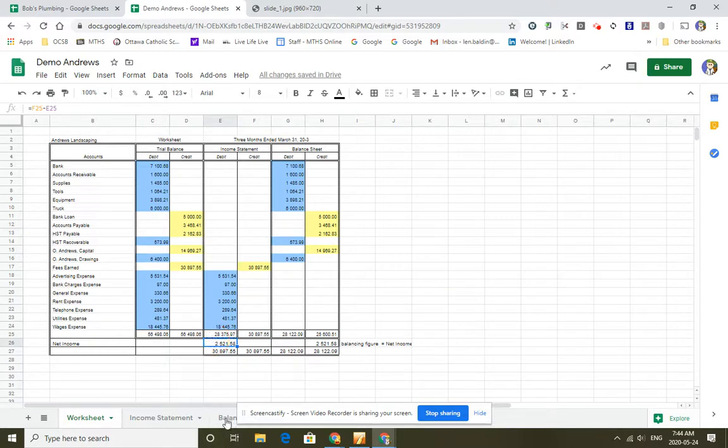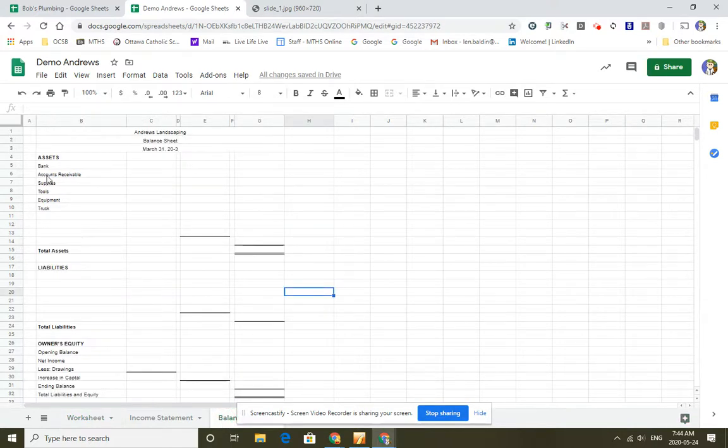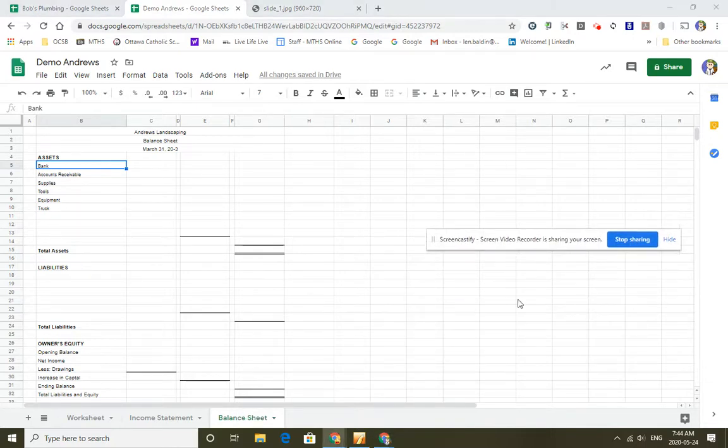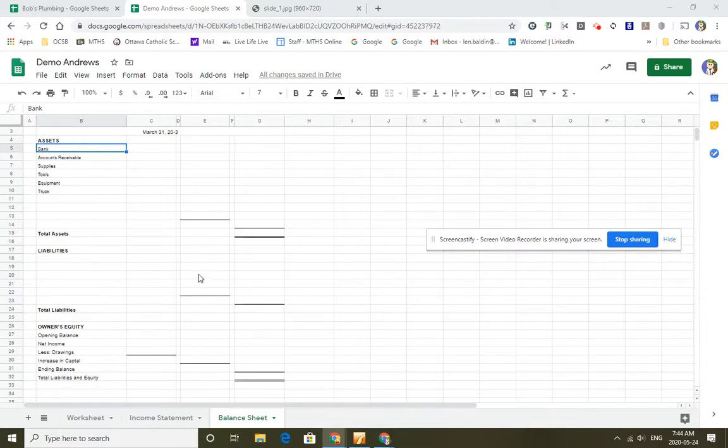And then we're going to go over to our balance sheet. It's a bit of a different format for a balance sheet. So I've copied and pasted all of my assets there for us already. So now we're going to go get some. Now this is a different looking balance sheet, and this is one of the things that we're going to learn in this particular activity, a different type of balance sheet.